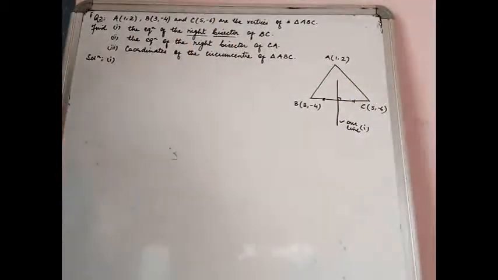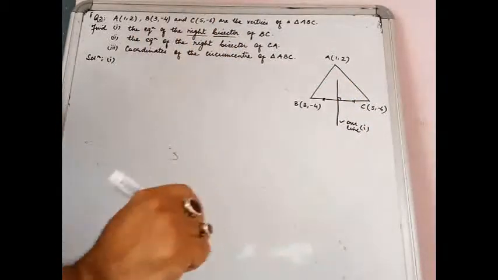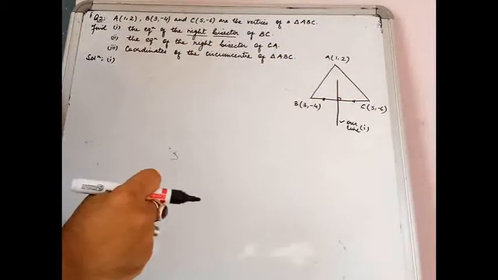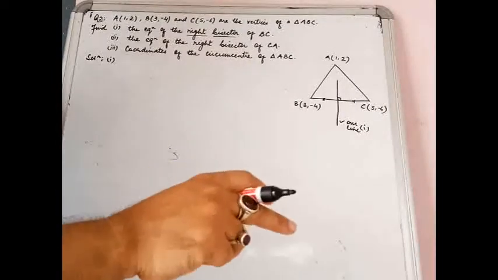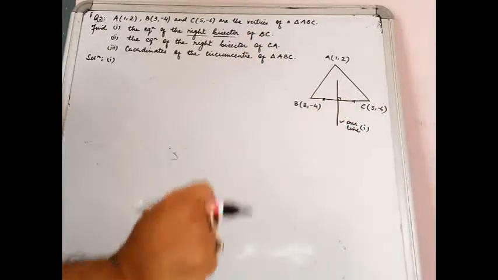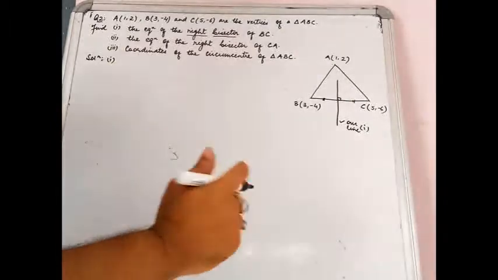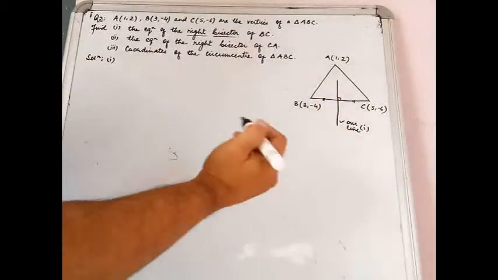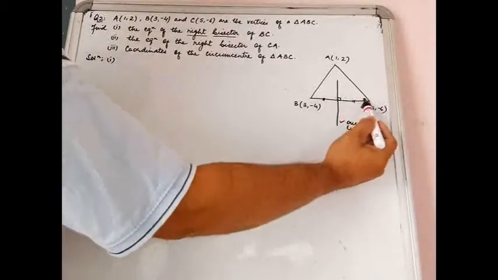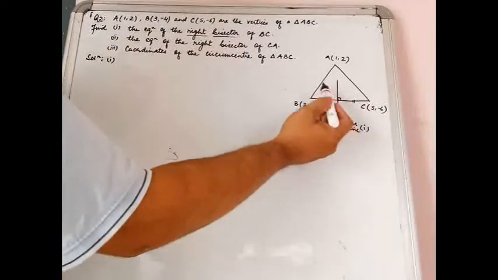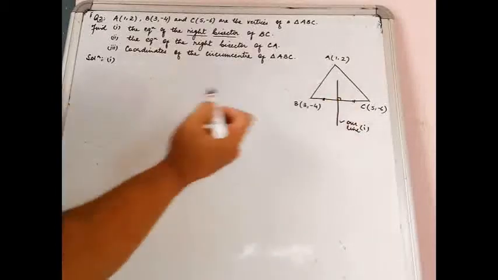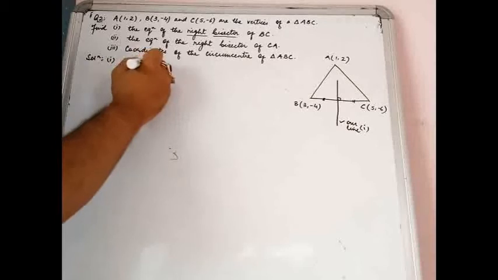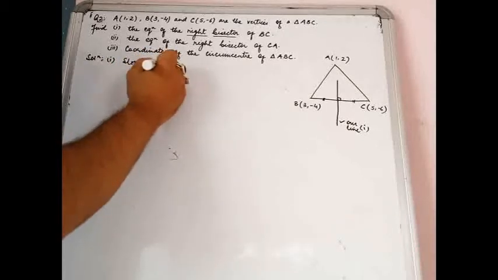Okay, so for finding out the equation of this line, we must know either 2 points lying on the line, or we must know 1 point and the slope of that line. So let us see how can we find the slope of this line. Very easy, just now we have done in the first question. If we can get the slope of BC, then we will apply that perpendicular law to get the slope of our line. Okay, so let us first find out slope of line BC.